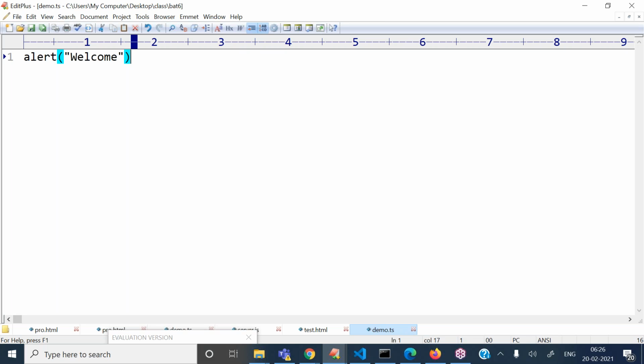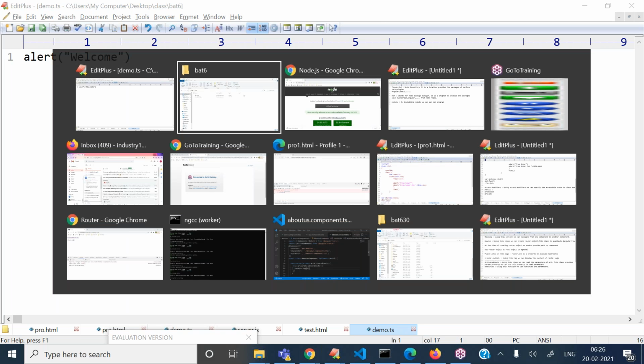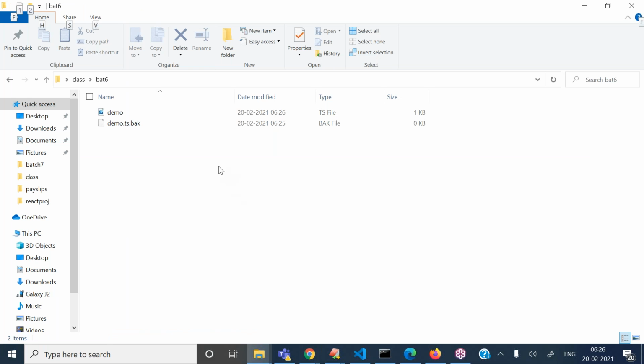That's what I'm doing here. I'm displaying one message here with alert. That is a JavaScript function to display the message box, right? Which message are we displaying? Welcome message.